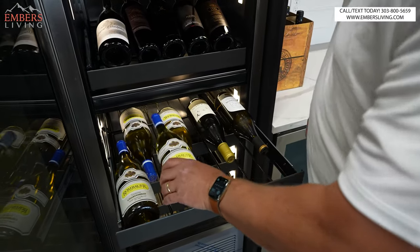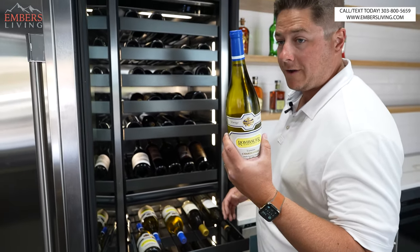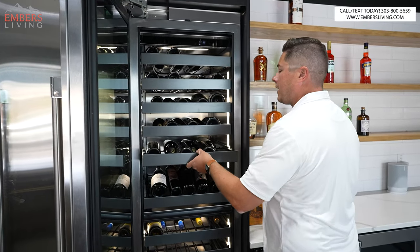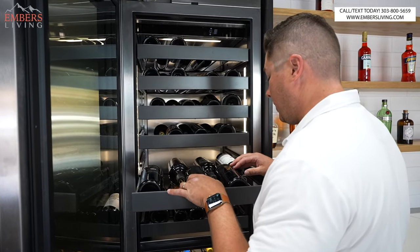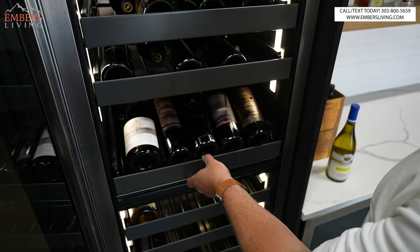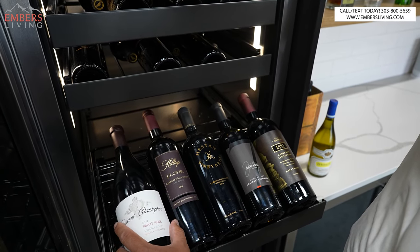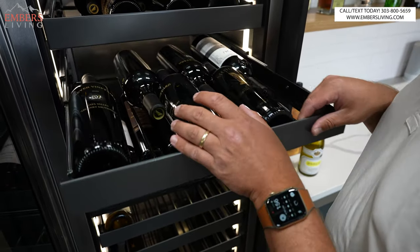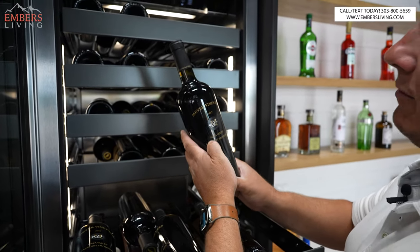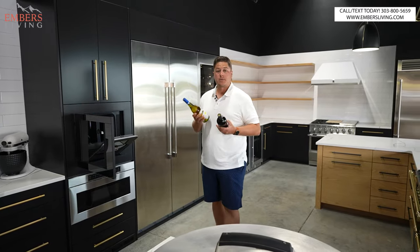Let's try the Rombauer — this is like my favorite Chardonnay right here, it's absolutely delicious. And let's find a good red. We've got Dow, our Napa Valley Heston's, a nice Jay Lord, and Rombauer from Paso. Let's go with the Meyer Vineyards Napa Valley Cabernet. We're going to do one red and one white. So we have our red and a white — now we're going to put them in.